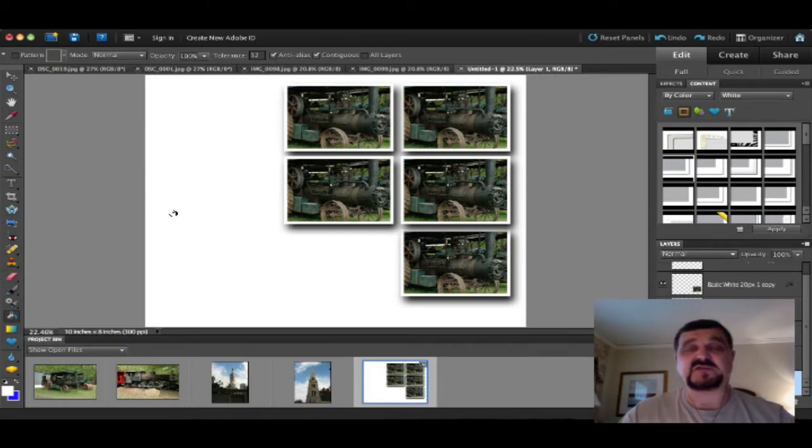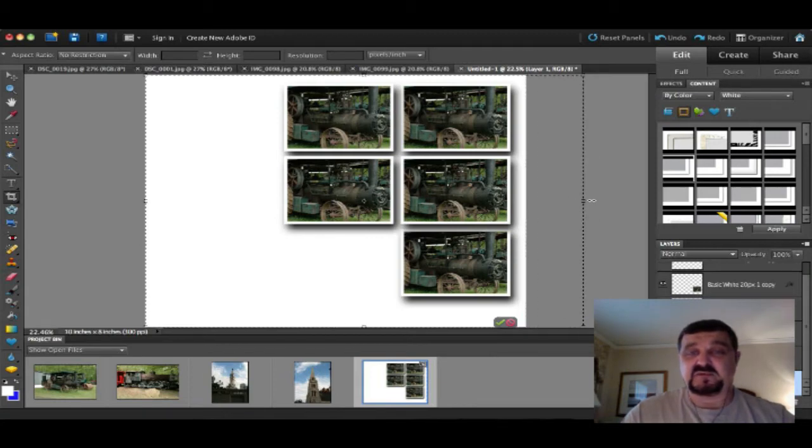Now here's a nice little trick I want to show you. We want to make that background a little bit wider. It's not wide enough to do this actual tutorial with. So what I'm going to do is select my crop tool. And we're just going to click on here at the top. We're going to crop it. But now what we're going to do is, and you can do this even if you want to add canvas size to any picture you're working on, pull this over a little bit.